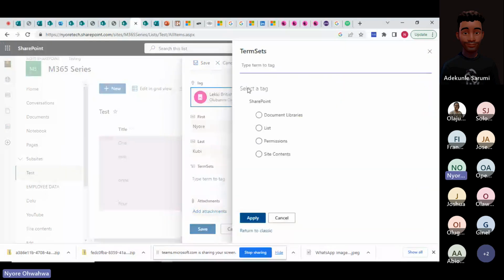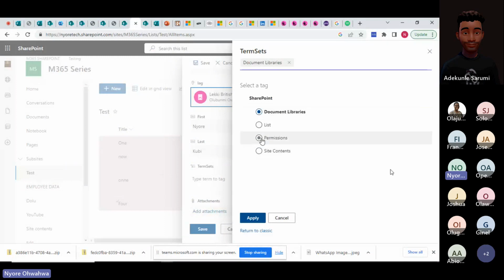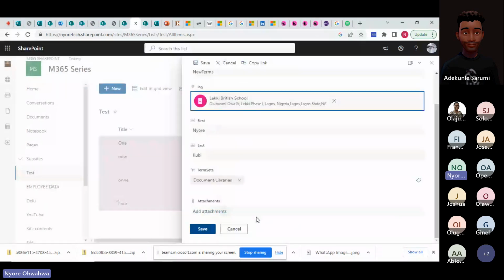So under the SharePoint tag that we created, remember we created all of these terms in it. So I can select any one of these and apply, and I save.